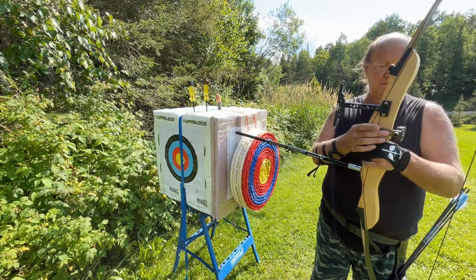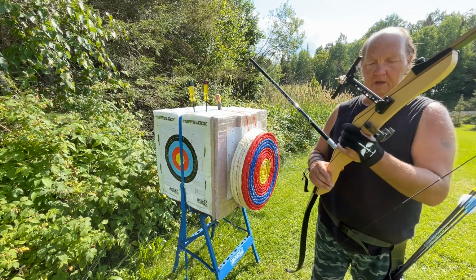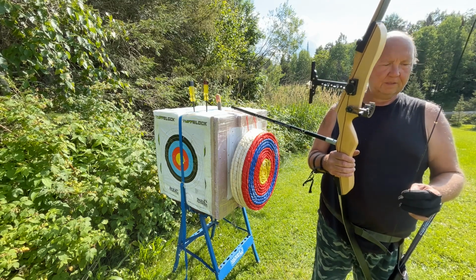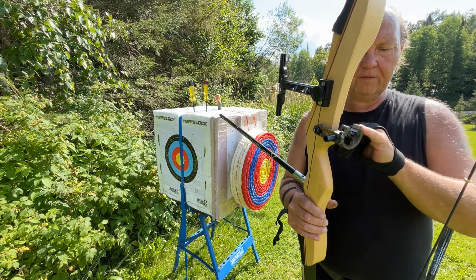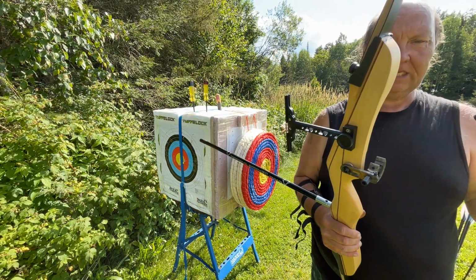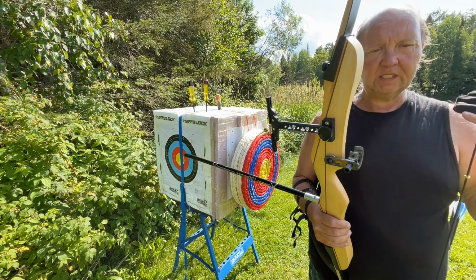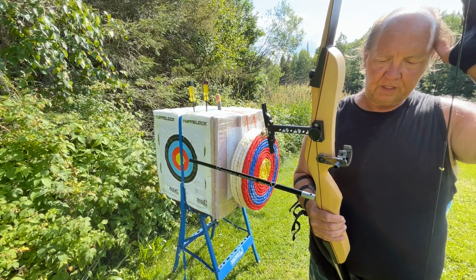But I may even move one of these biscuits onto one of my other bows down the road. But so far, good. Now, as far as where do we go with reviewing this biscuit, is it actually worth the investment? I say yes, 100%. It is definitely worth every penny. I think I paid about 16 bucks for it.